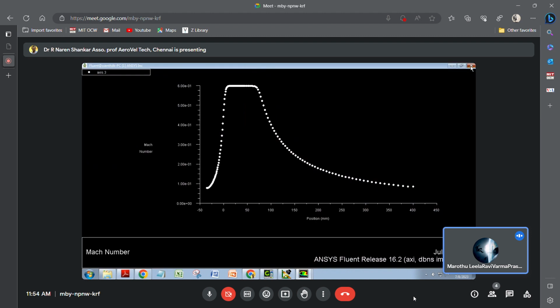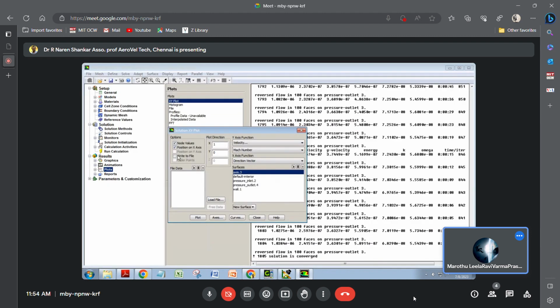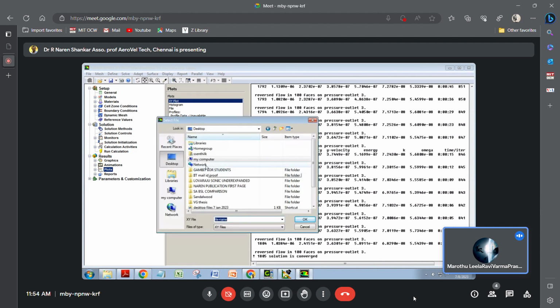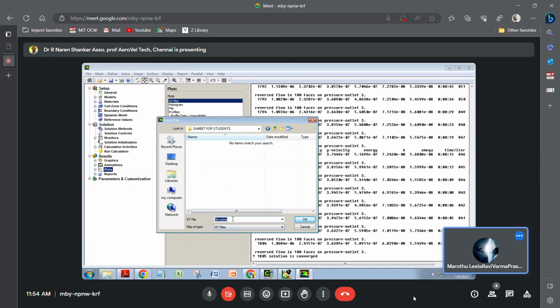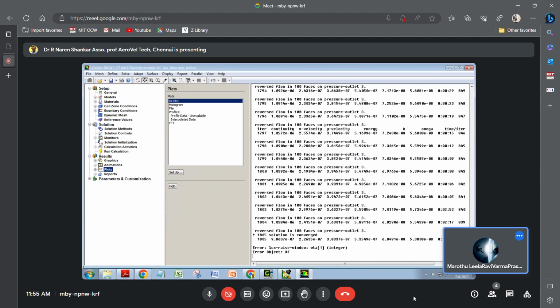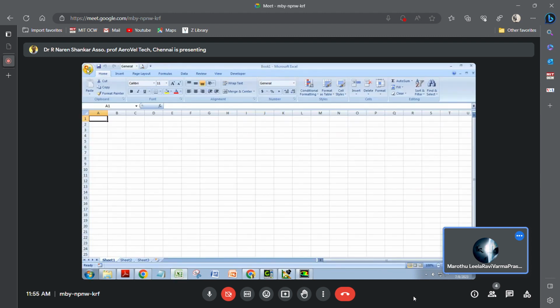You can write this to a file, go to desktop, Gambit for students, CL Mach number, MN, Mach 0.6. Click on OK, the file would have been written. Close, open an Excel file.